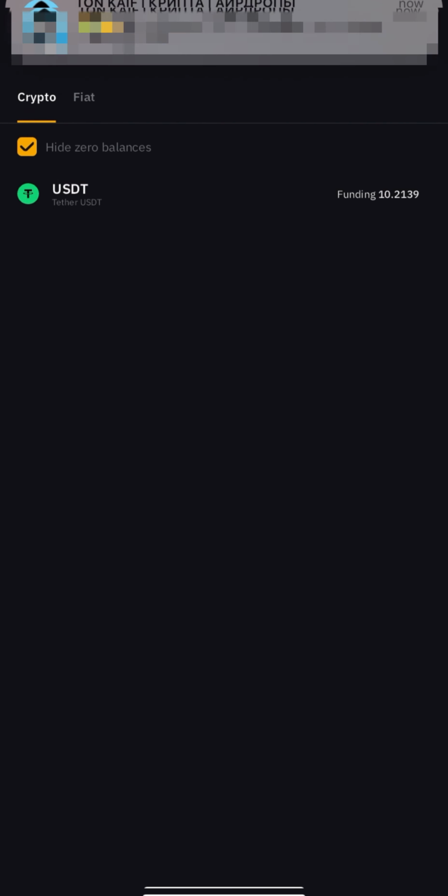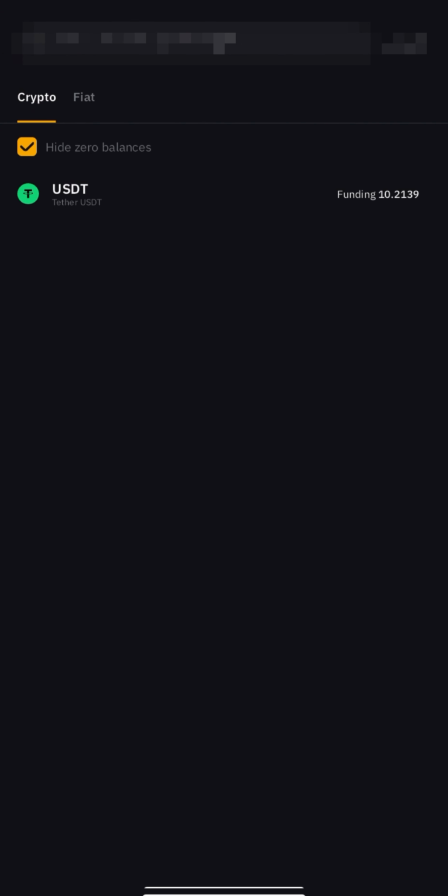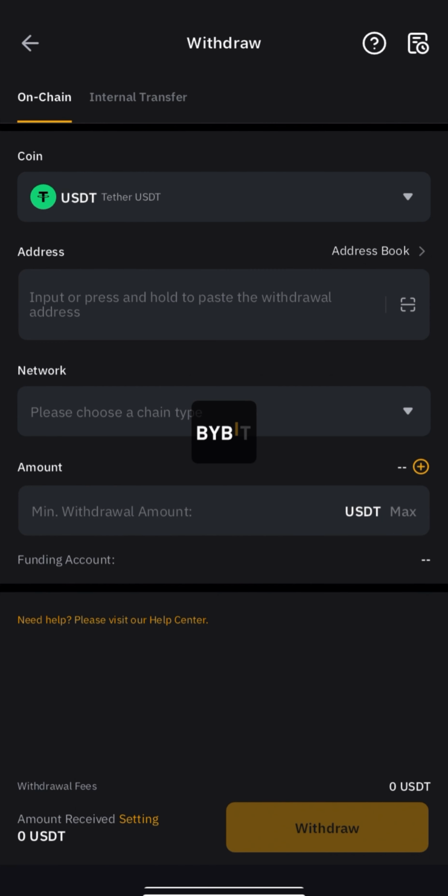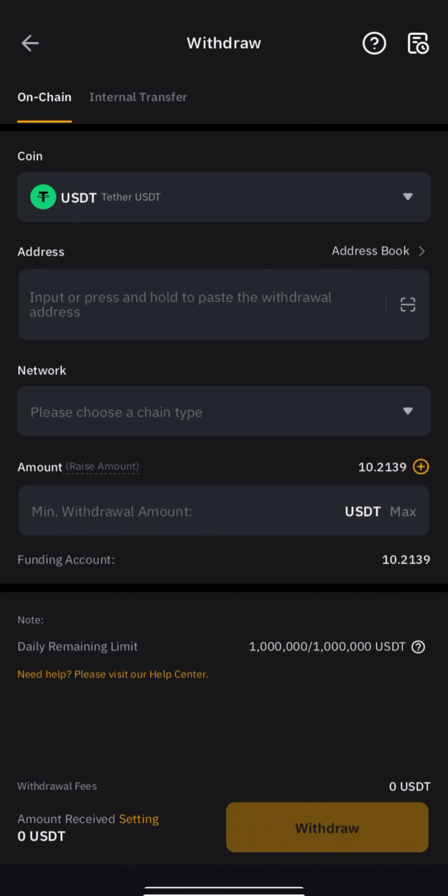And then if you have other cryptocurrencies, you see them here. So we just click on USDT. And then we have on-chain and internal transfer. On-chain means you're sending to another wallet that is not a Bybit wallet, or that is not the same with where you are sending from.